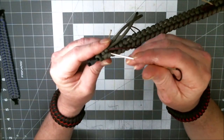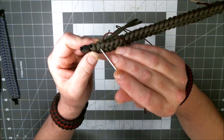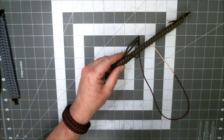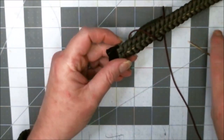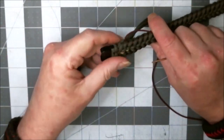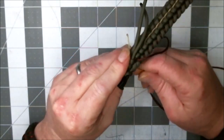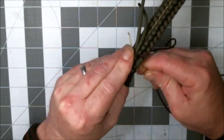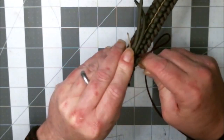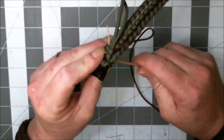Again, same principle. Just following the groove around, coming out here. Following that groove around, we're going to go through right here and come out. I'll zoom in just a little bit so you can actually see what I'm doing. Get the light, maybe that'll help a little bit. Follow the groove, and we're going to go through right here. Like I said, it gets kind of tight down here at the end, so you just gotta be patient, get it through there. Yeah, there we go, got it through there. We can see the tip of it sticking out.